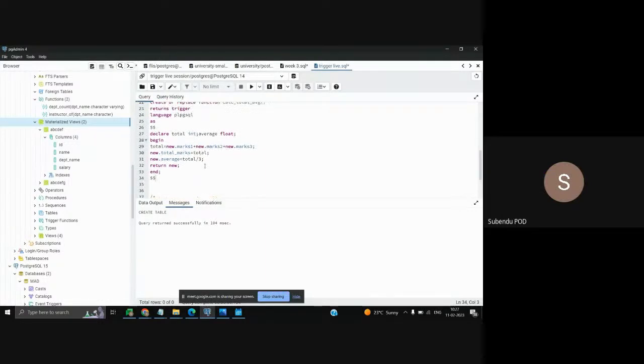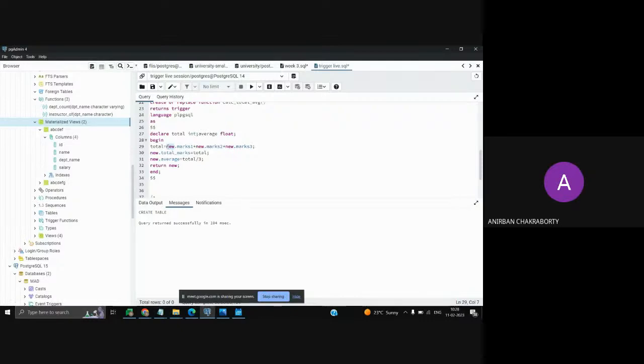So see what new means. New is what you get if you do an insert: after the insert it will be the new value, and before the insert, whatever the value was is the old value. If you do a delete, then after deleting, the value will be the new value, and before deleting it is the old value. Is the new thing clear? Sir, can you please repeat one more time?